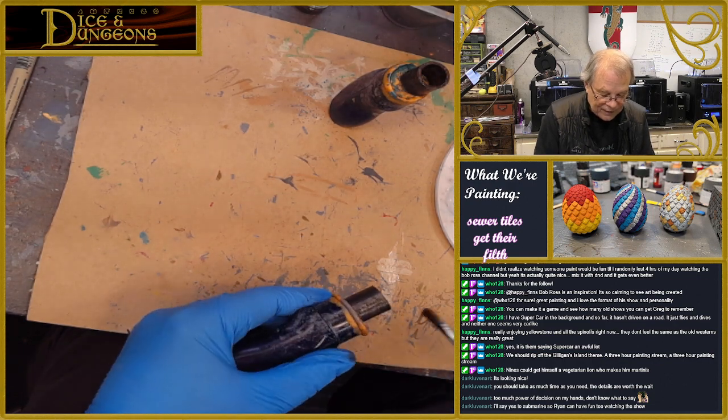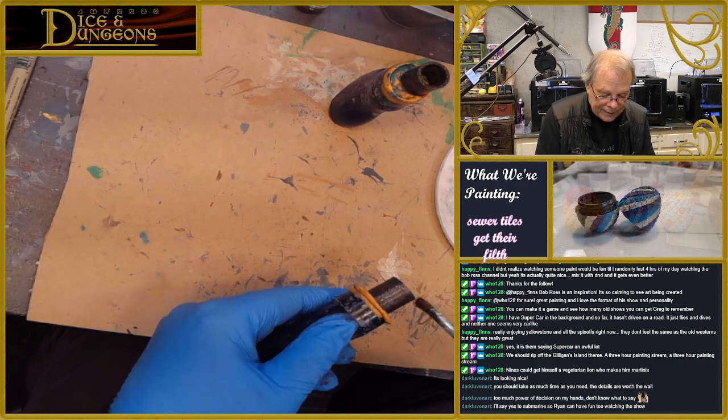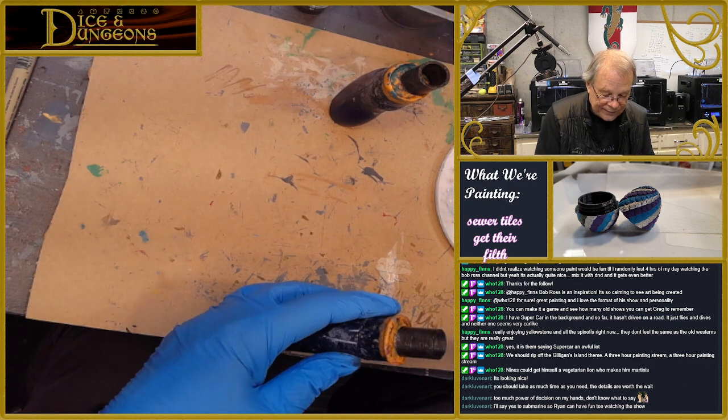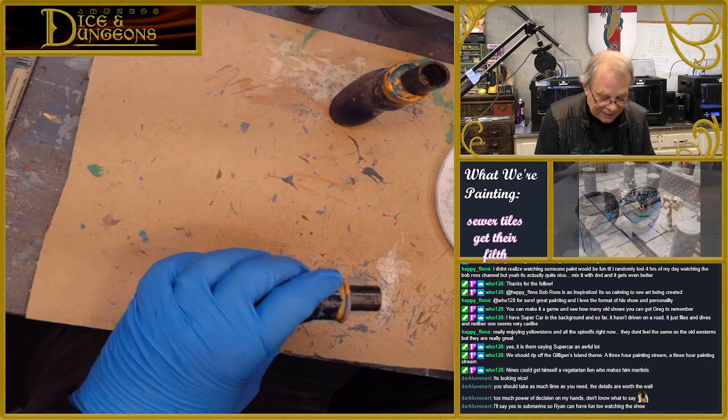Anyway, this is splotchy rust on the sewer pipe. And since it's splotchy, I'm just splotching it, and it'll probably look okay. Not because of skill, but because of luck.